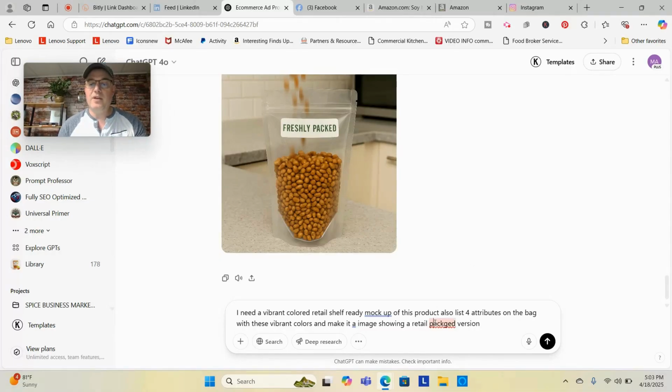And of course, we go ahead and fix that really quick. And let's take a look and see what kind. You're going to be blown away by what you're about to see. It's absolutely crazy, amazing. And this imagery, by the way, can be sent to bag printing companies, and you can actually develop and create it directly from this.